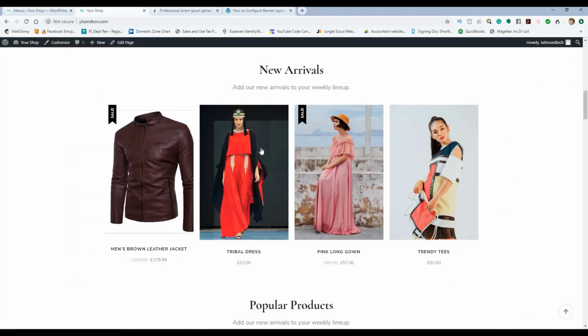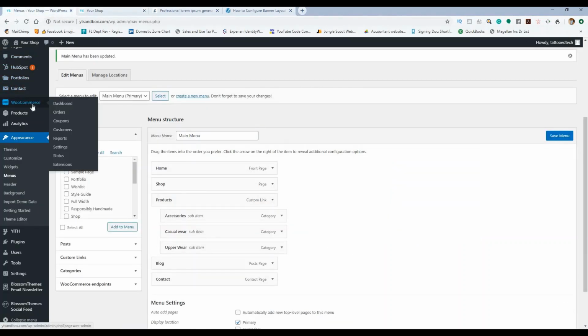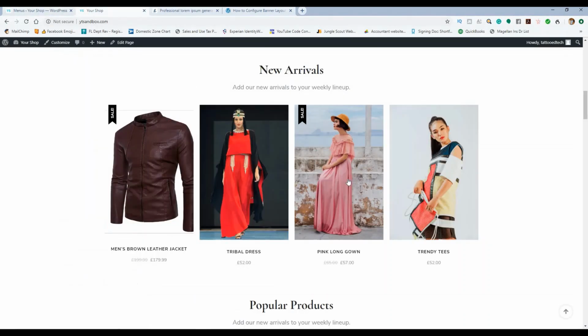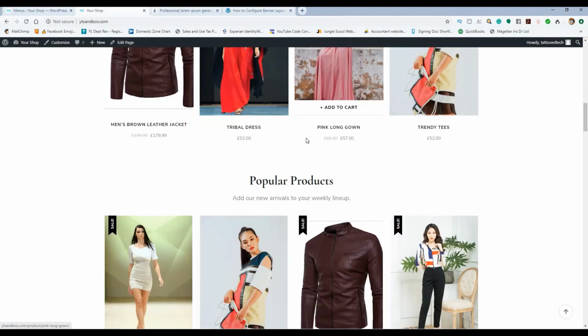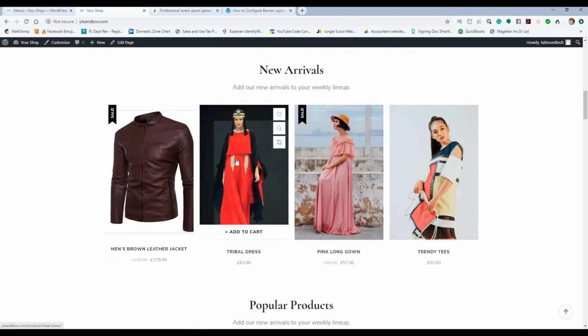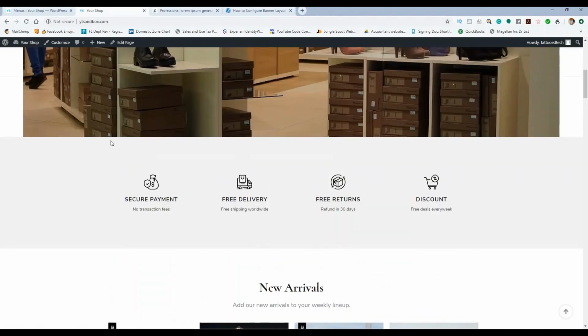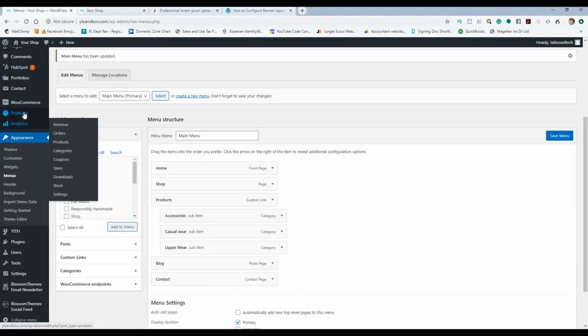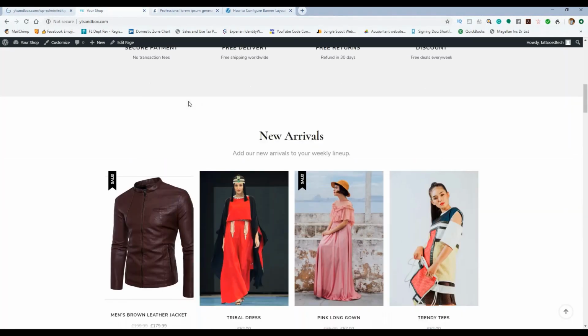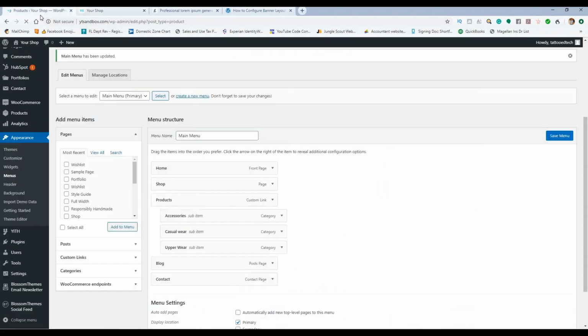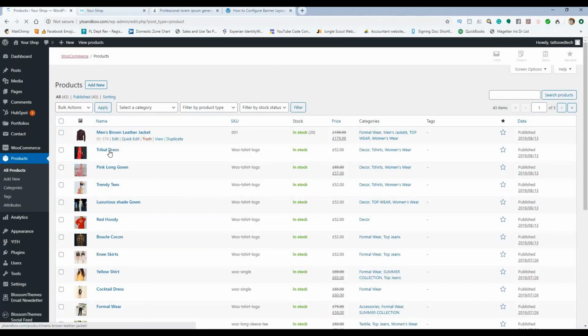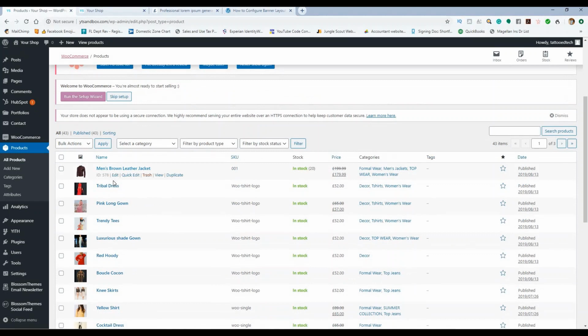Okay, so we're back on the home page now, and the next one to do is tribal dress. So I'll do a couple of these for each section, and I'll do the rest. That way it doesn't take forever, but I want you to see how to do this, you know, twice at least. You'll see it more than that, but I don't want you to have to just go through all of that watching me do it. The next one is, it's going to be right in order anyway, tribal dress, because it goes by latest. So tribal dress.